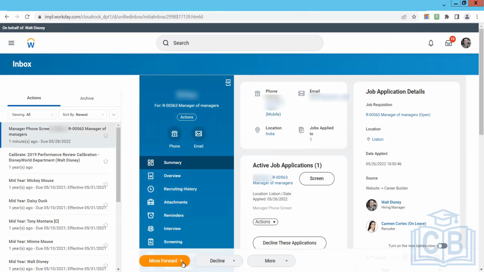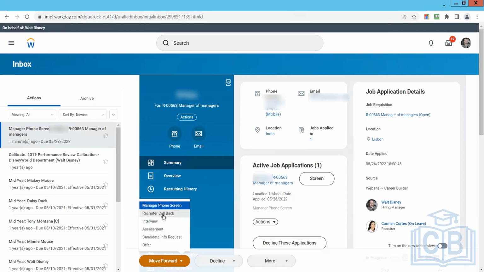I can move forward also. So what will happen? He will see that a screening process has been done, phone screen. So he will call this candidate and ask whatever questions are required. He might have a questionnaire with him manually, or it could also be assigned in the job req itself. So he will do that, see if the candidate is fine and move him accordingly forward, or he can decline him also.